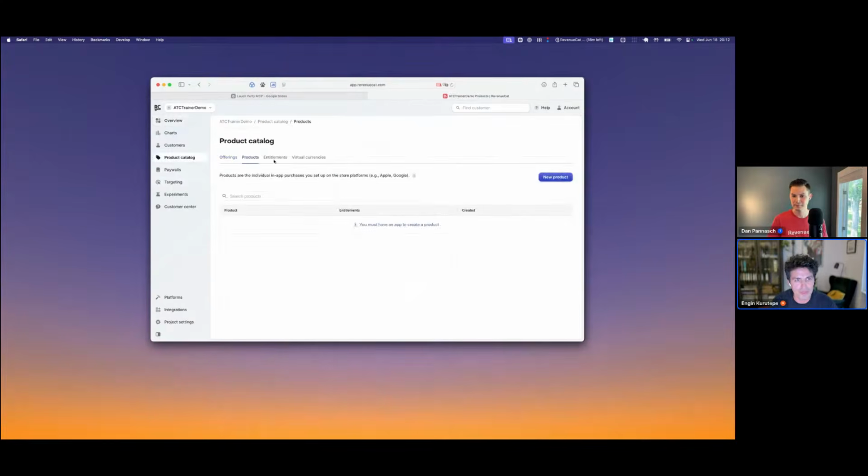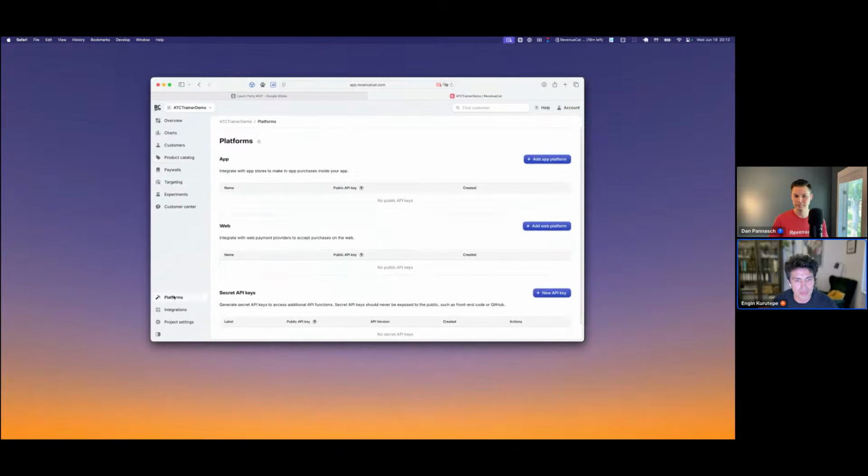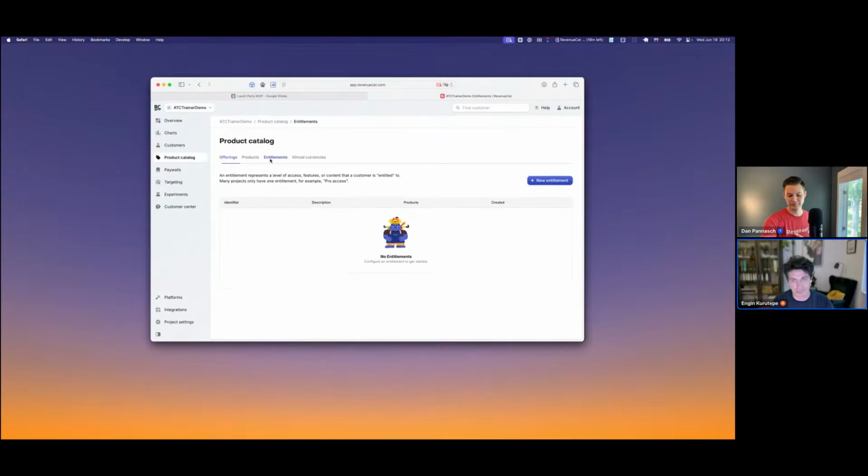There are no products, no entitlements, no virtual currencies, and no apps defined in this project. I literally just signed up and created a new project. I already have code, so I want to integrate RevenueCat with my new app. I could go to the product catalog and start defining an entitlement and my offerings. You all know, I assume, how that works, but let's see how it could work in an MCP world.